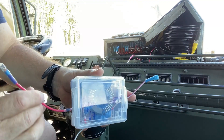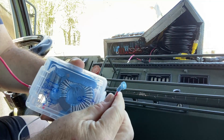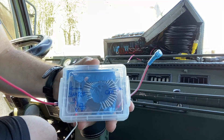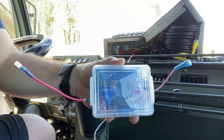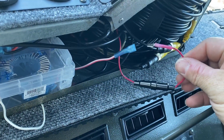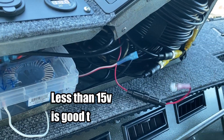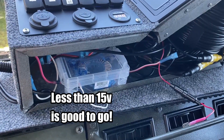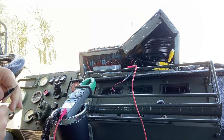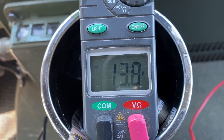For future reference, I've made the male blade on this side and the female blade - or spade rather - on this side, so that if I ever take this out I can't screw it up when putting it back in. Before you hook up the power that goes to the system, you want to check the voltage coming out of here to see if it's good - no very high voltage. We're good to go.